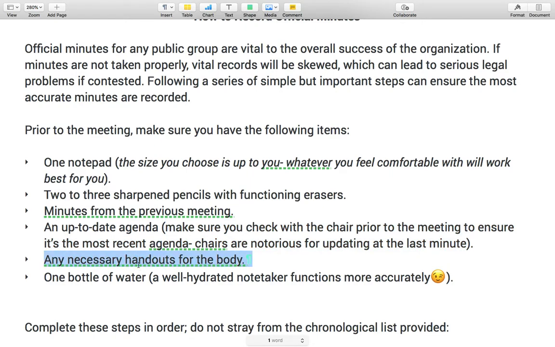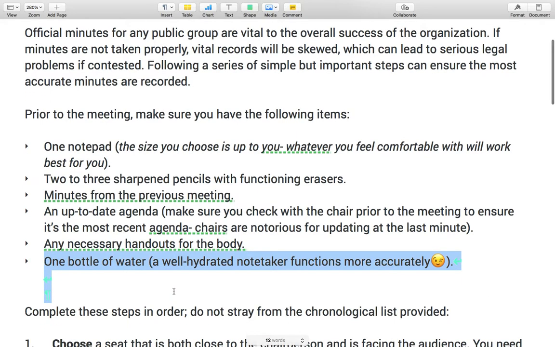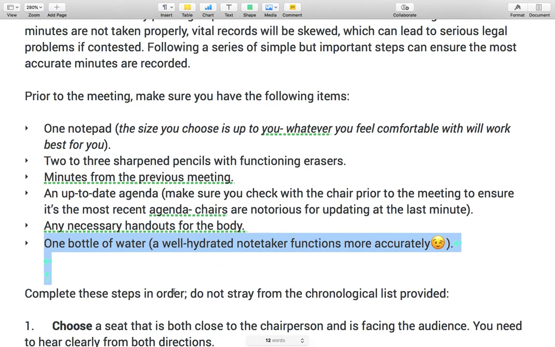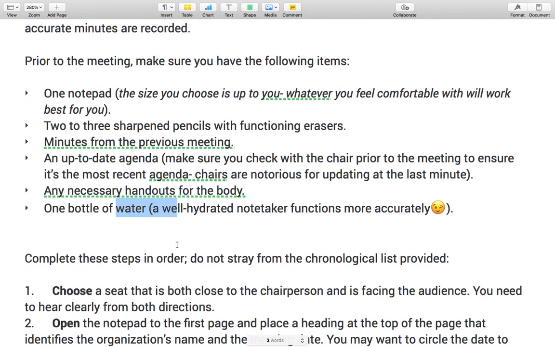All right, any necessary handouts for the body? A bottle of water, for a little bit of humor here to appeal. Well-hydrated note taker functions more accurately. Sometimes you can get into the trite when you can trip into that. It can be, this is more of a recommendation than most people would say a requirement. So that is a call you'll make. And sometimes by using humor, people can forgive and see that it's a recommendation, not necessarily requisite. So interesting. Make sure, really, do we have to absolutely make sure of this? So we can push back a little bit on the instructions in this case if I want to be real picky.